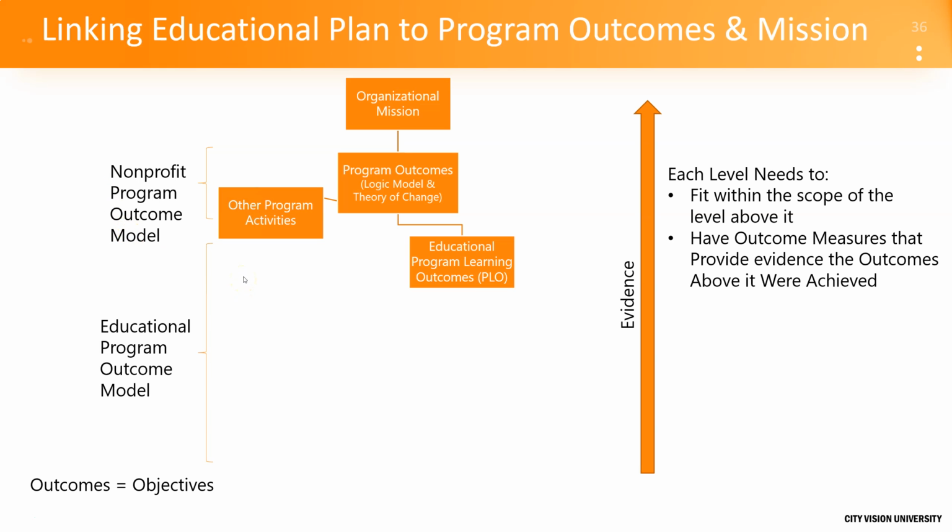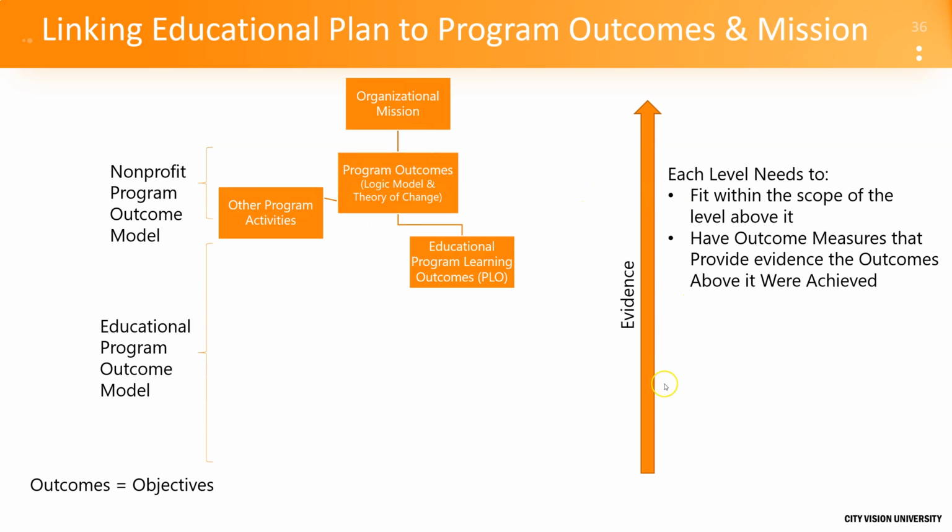Now, as you go down, you're going to have educational program learning outcomes, and those are going to start to follow this educational program outcome model. And as we go deeper later, we'll talk about the differences in future weeks, but we're not going deep on this part. This week is just focused on logic models and theory of change.